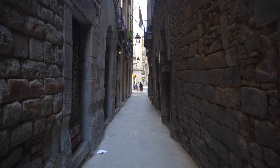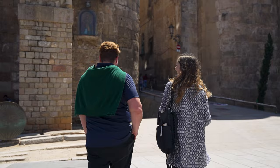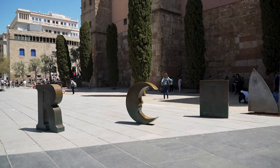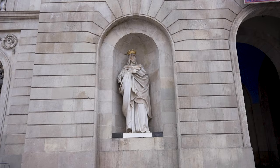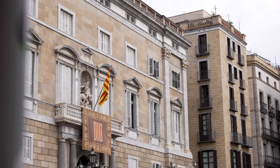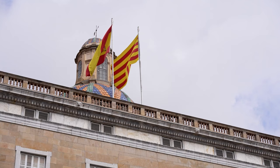Barri Gòtic, or the Gothic Quarter, is the birthplace of Barcelona, with a bevy of historic highlights including a royal palace, Gothic cathedral, and Roman ruins, all within a labyrinth of narrow lanes with connecting plazas. If we could travel back in time to the first century BC, we wouldn't be in Barcelona — we'd be in Barcino, the Roman name for Barcelona. Just off Las Ramblas is the main square of Barri Gòtic, Plaza Sant Jaume, named after the 13th-century king who freed Barcelona from the French. This is a proud and distinctive place: on one side is the Catalan government building, on the other is Barcelona City Hall. During Franco's time the Catalan language was actually outlawed, and once Franco passed away the Catalan people came here to celebrate the return of their culture.